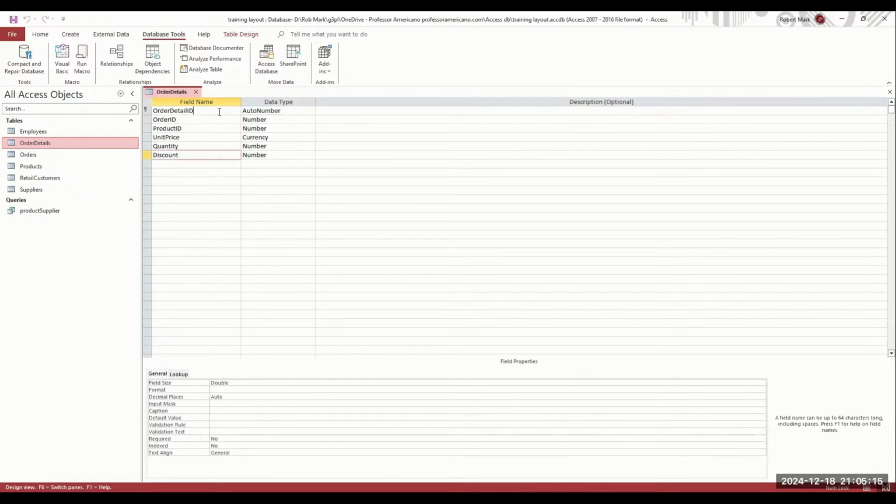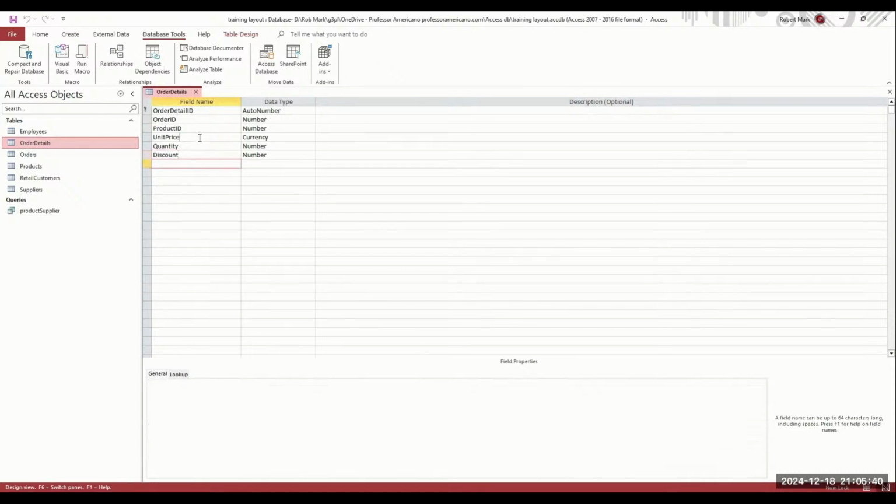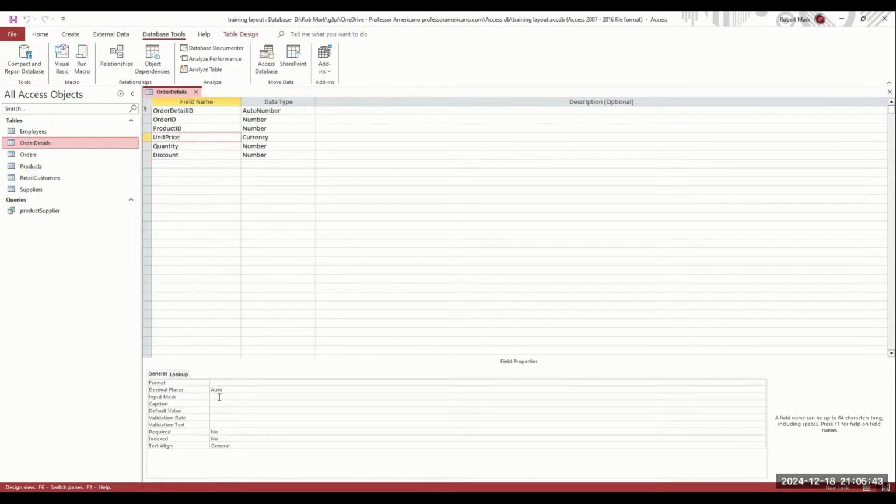More than 10,000. And you have to plan for the future too, because you don't want to have to go and change things 10 years down the line. If you go from having 100 customers a month and then suddenly you're having 1,000 customers a month, then you have to make a change. So everything looks good here except for the unit price. We need to add a caption in here and just type in unit price.